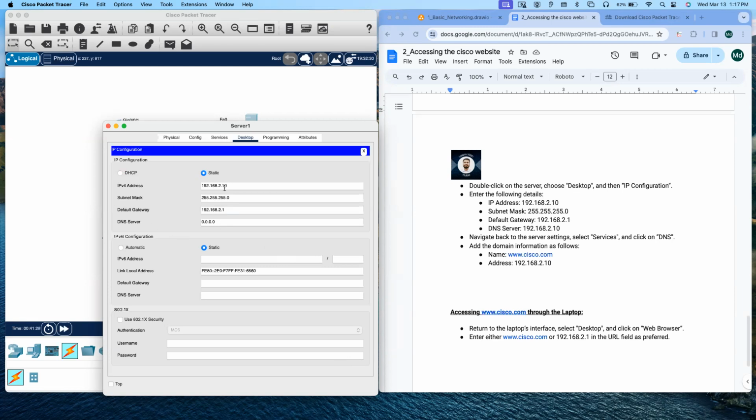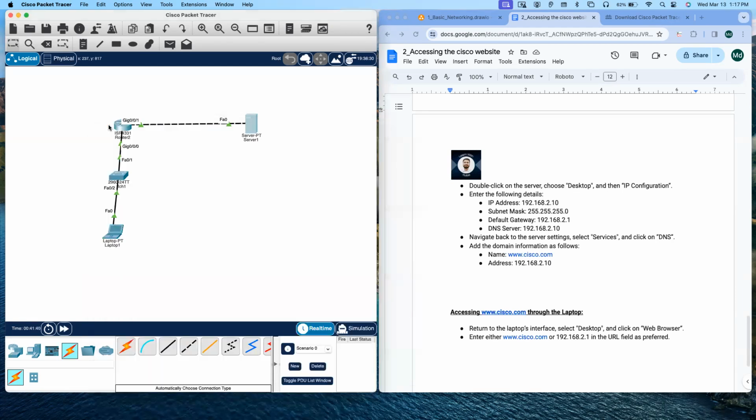Now the DNS server is the same as the IP address, 192.168.2.10. Okay, so now we're done with the configuration.